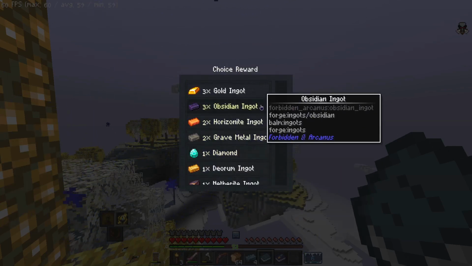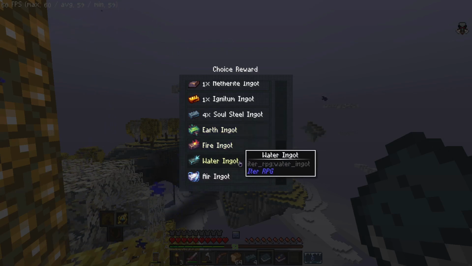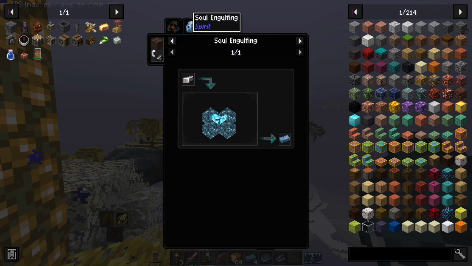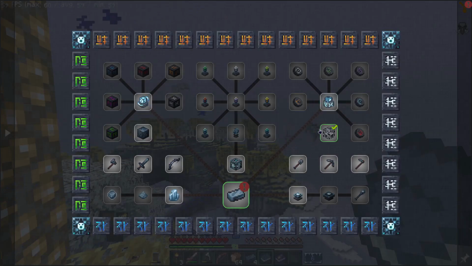Choose reward. I can choose a reward? I'm earthing it, firing it, watering it, airing it. I'll save that. Hold on. A base metal for the mod. JEI is very much needed for this mod. Press R and U while hovering over the item to see recipe and uses. Recipe is weird. Uses, it's odd. I shall wait to look at that stuff for a moment.